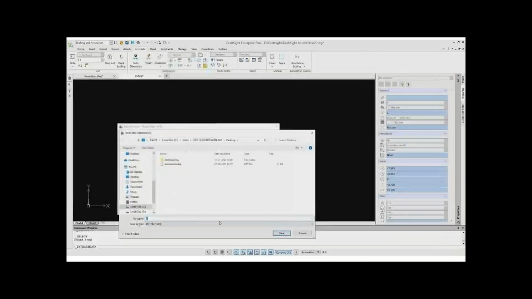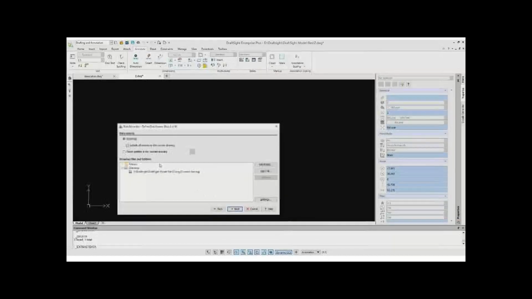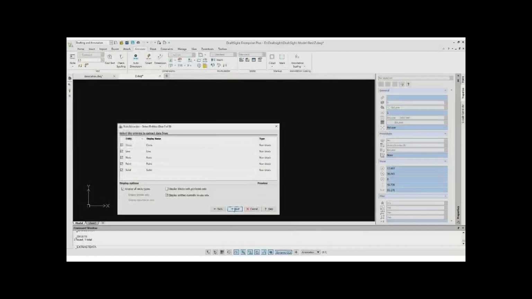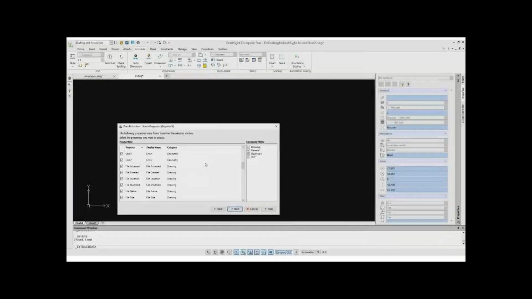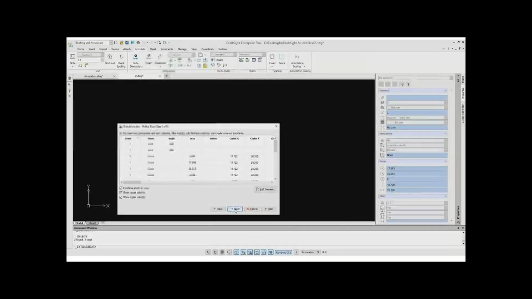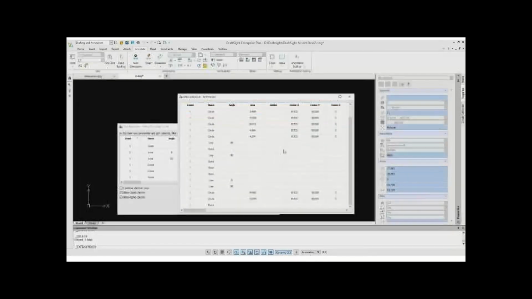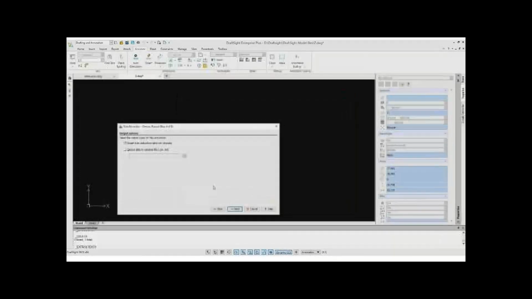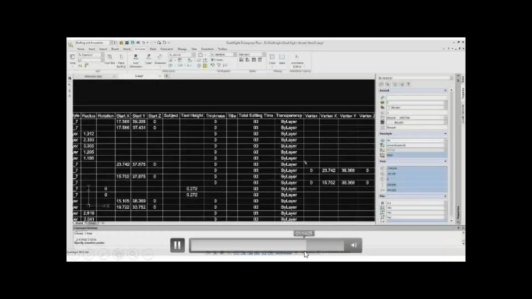A data extraction wizard is also available in DraftSight, which helps extract each and every piece of information about the drawing we developed inside DraftSight, and make it available as a table or Excel. For example, let me take a drawing and use the data extraction tool to extract every piece of data of the drawing. By using this tool, I get an output like a table, which will be shown here.